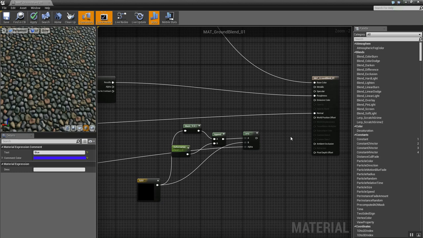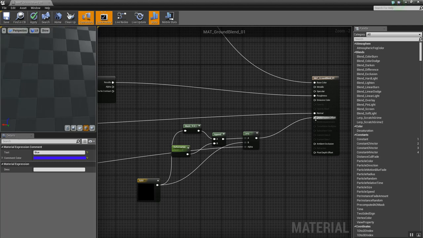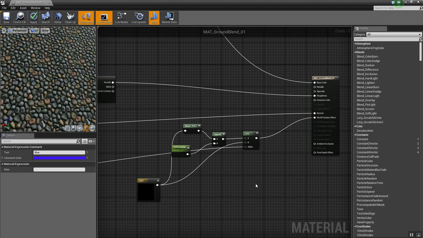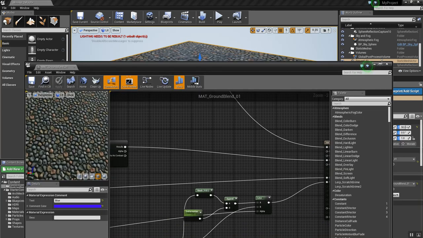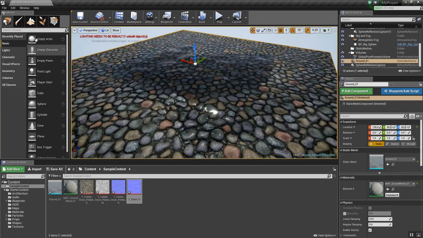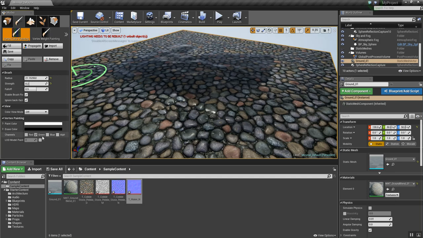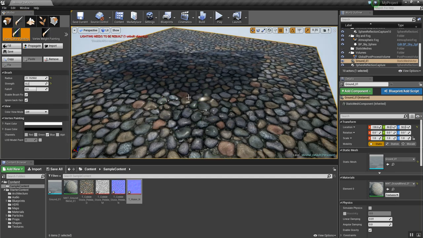All right. So out of this lerp, we're going to go into world position offset. And I'm going to hit save. Now, if I go into paint mode and I go into my blue vertex color, I hide all the other ones.